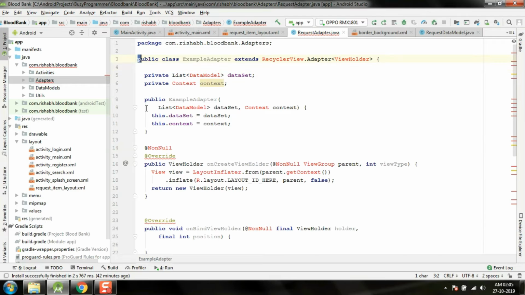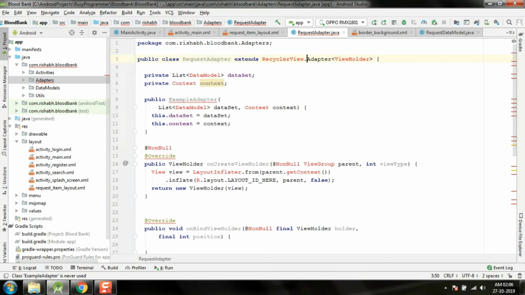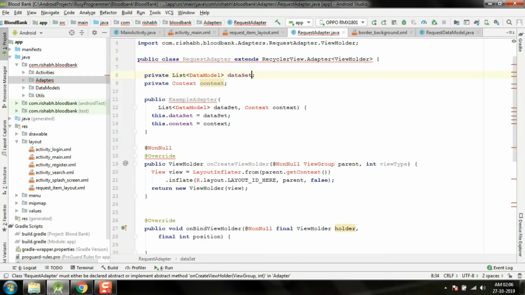Now let's rename this again, request adapter, and we need to import RecyclerView and view holder, and the list is going to be of request data model. We also need to import the list class.